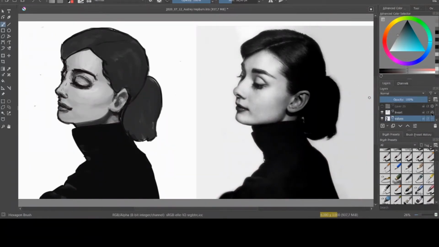In Krita, if you have your values correct, you can change this from normal to color. Then you can add whatever color you want, and the values at the bottom won't be too much affected. This is the process of how I usually paint when speed painting: I separate the line art and the bottom part first, then I overpaint them together.